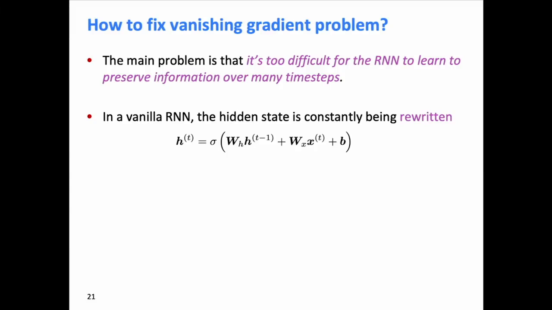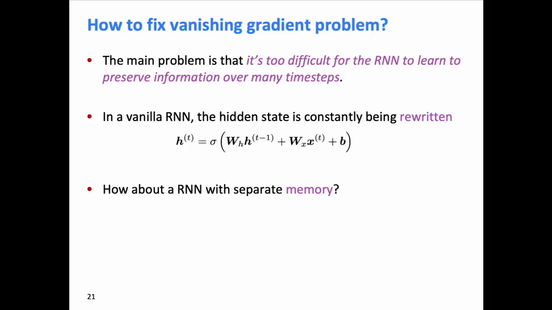So it's not all that easy to preserve the information from one hidden state to the other, in particular because we're putting it through this nonlinearity function. So this motivates us to ask, what about an RNN with some kind of separate memory? If we had some kind of separate place to store information that we wanted to use later, would this make it easier for our RNN to learn to preserve information over many time steps?